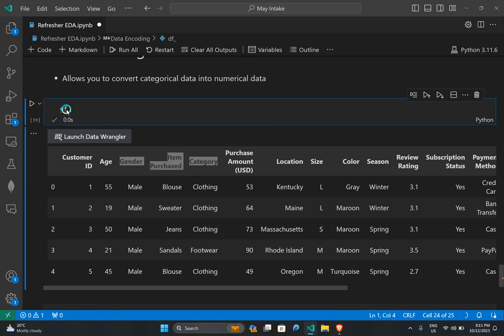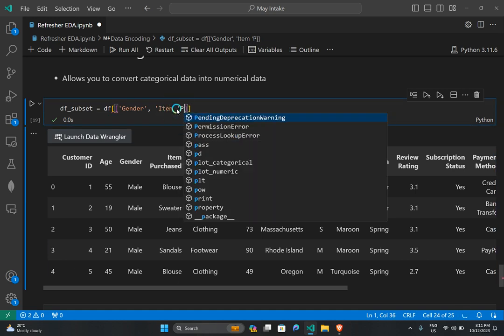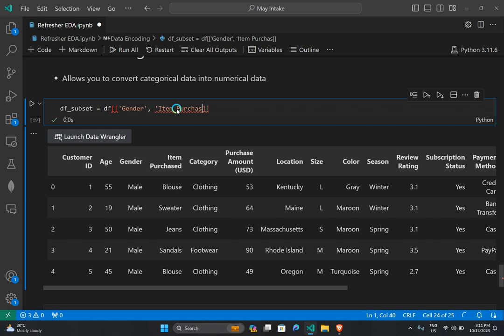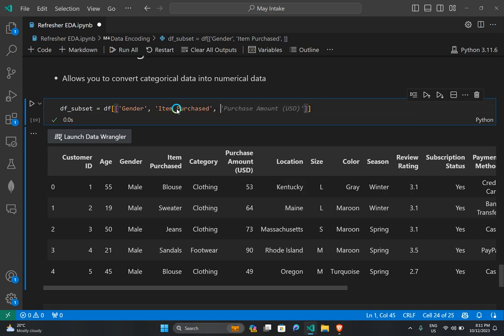So I'm going to say df_subset should be equal to df, then I select the gender column, I select the item purchased column, and after the item purchased column, we are going to select the category column.